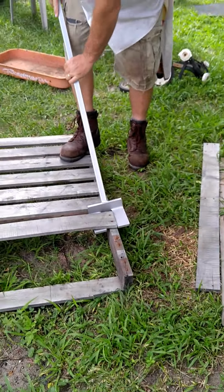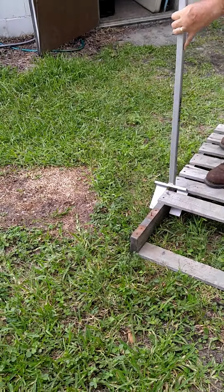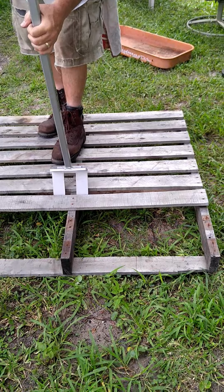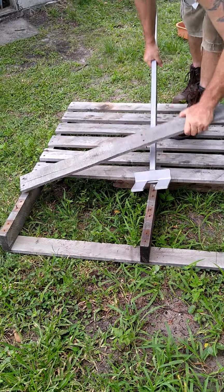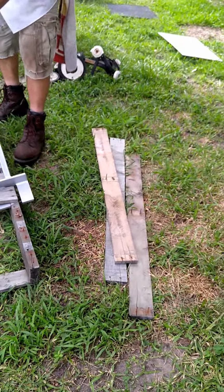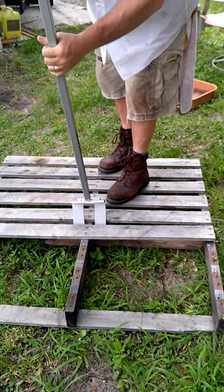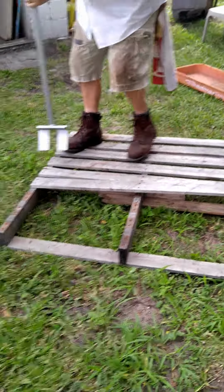Bounce it a little bit, give it a chance to break loose. There it goes. It just came through. The nails came through. That's all right. It's a heck of a lot easier than doing it the other way, I'll tell you what. Then just pop the middle board out. Look at that. Wow, easy. I don't know about you guys, but except for this one, of course, that's been a heck of a lot easier than it has been for me. I can knock those nails out backwards easy. I already got 3 boards done. Normally I would do it with a claw hammer. I went too fast on that one, but that's okay. Gives it character.